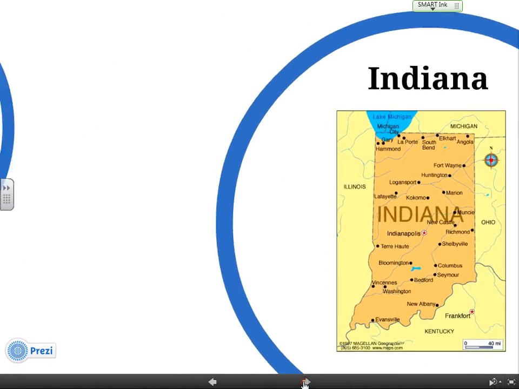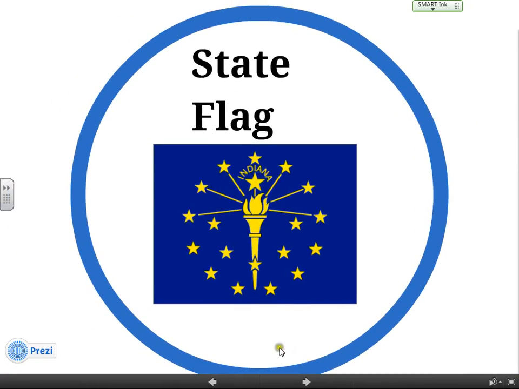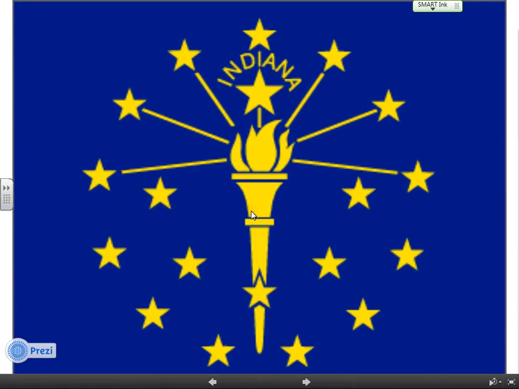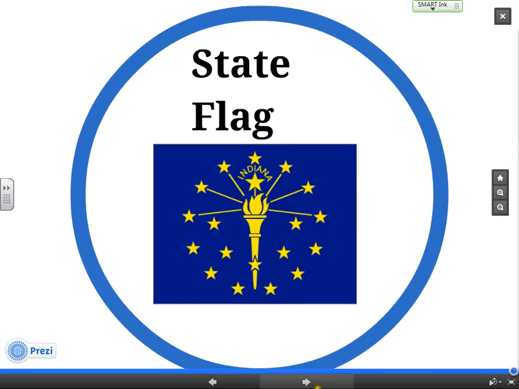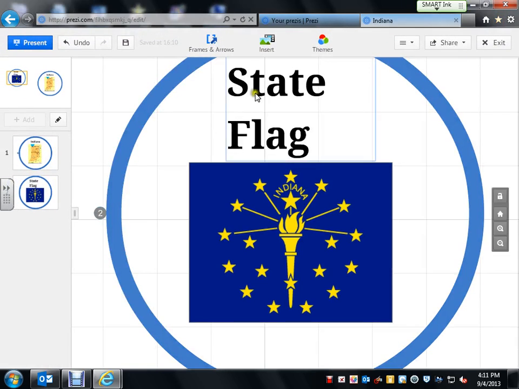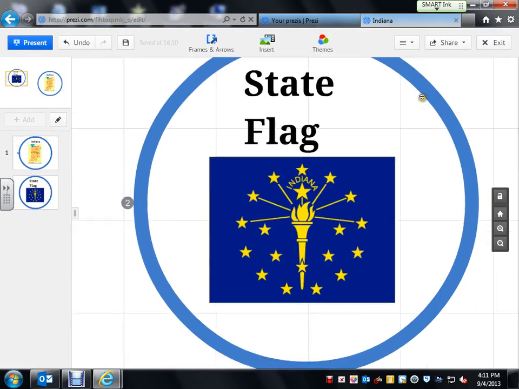Then I go to my next slide and watch, it zooms over to the second slide. If I want to zoom in on the state flag, I click the state flag and it zooms in. I click off of it and it zooms away from it. Now I don't have another slide obviously to go to, so it would actually stop after the second slide. Now when I'm done with my presentation, I click the X in the upper right hand corner and I'm back to where I was before.